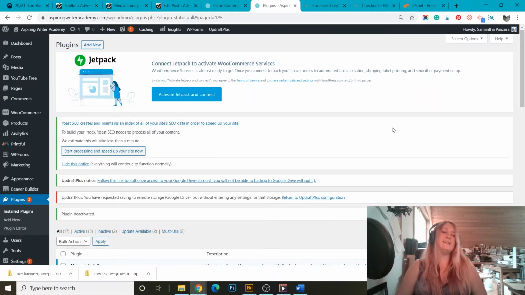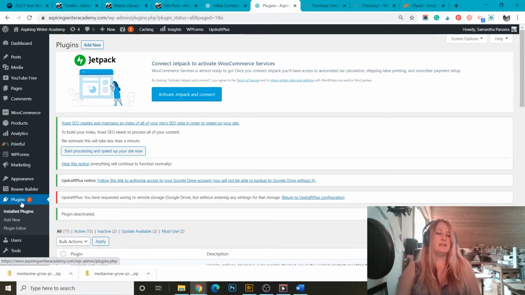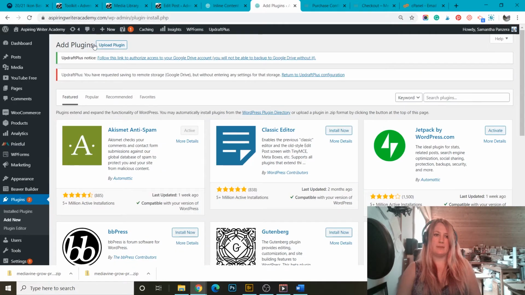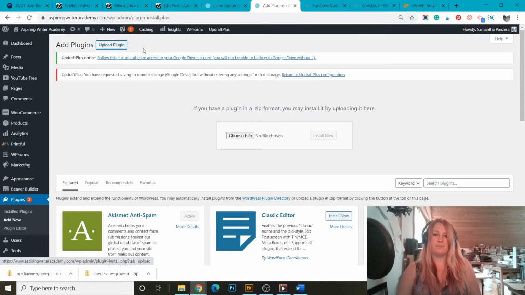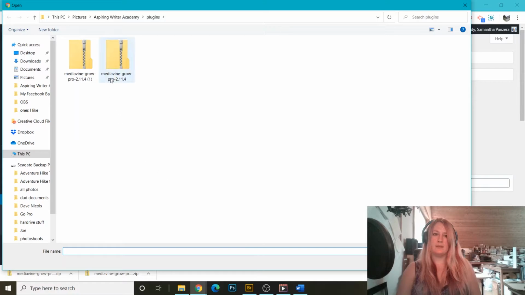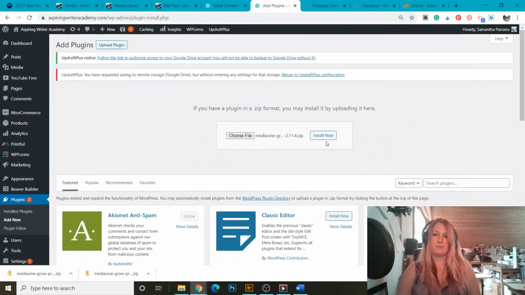Okay, so now back on your website, you're going to want to navigate to Plugins, and we're going to want to click Add New. Now, instead of searching for a plugin, we're going to click Upload Plugin. Going to click Choose File. Click on the zip file that you've just downloaded, Mediavine Grow. Click Install Now.